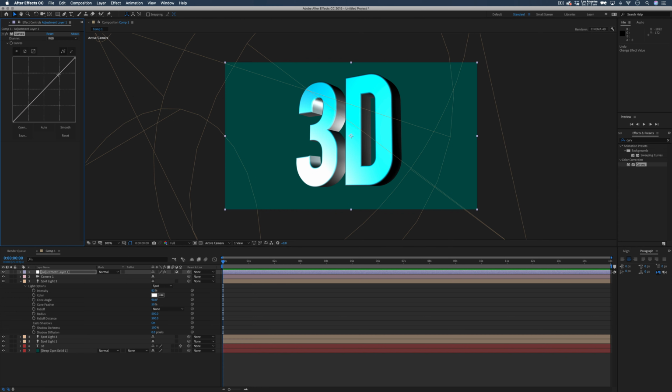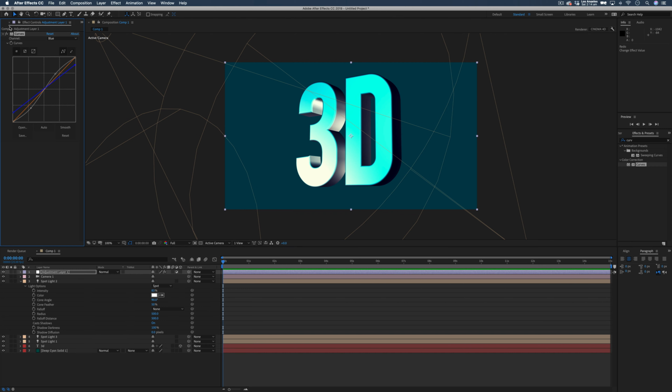Curves is probably my favorite way to do a simple color correction, and if you haven't used it before, it's quite simple. Up here is our highlights, and down here is our shadows and dark areas, and in the center is our midtones. So we can create a quick S curve here, and you can see what that's doing. It's darkening, which adds a bit more contrast into our scene, which I really like. And then with our blue, we can just change the channels on our blue here, and I'm really liking that so far. I think that's really good.